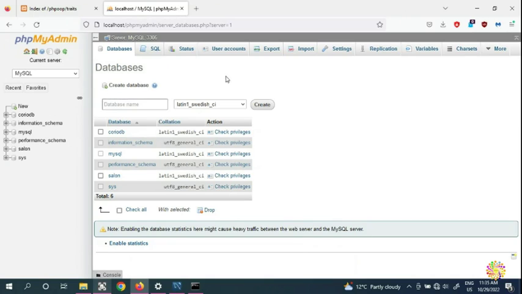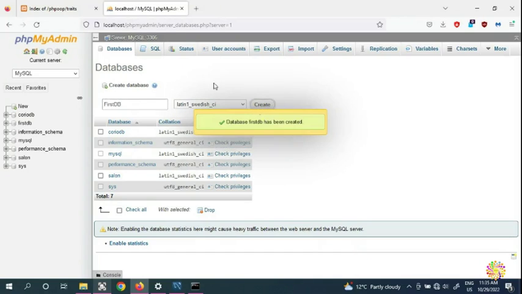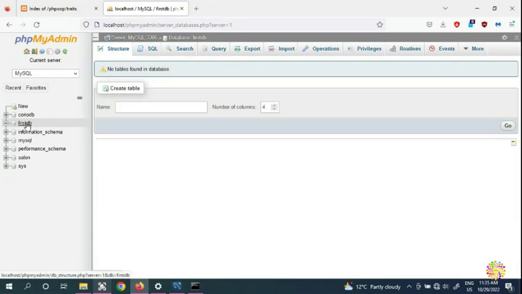Say for example we put a first DB, and we put a GUI. It means graphical user interface. You can put a first DB, or any name you like.